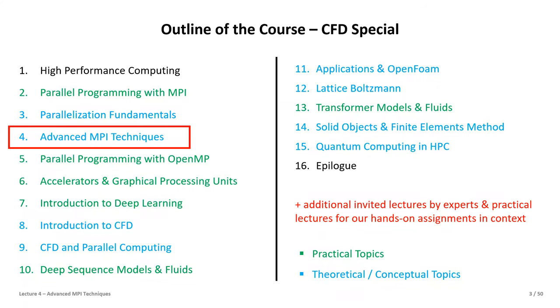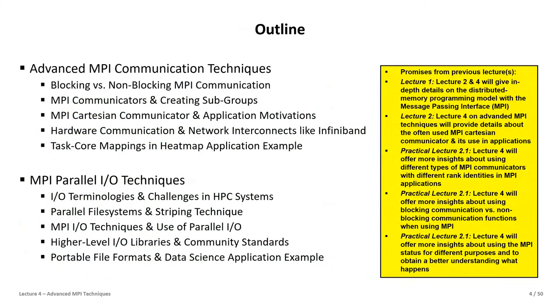Needless to say, if you want to go deep into MPI, we have whole courses, a whole week, right? You easily could fill a complete lecture or course at the university just on MPI. So here I pick different pieces in order to make certain points. What are important parts of the MPI communication idea? Thinking first about blocking and non-blocking MPI communication. What are communicators again, and how can we create our own subgroups? Not everything has to be MPI_COMM_WORLD, which we had already understood. And of course, we'll connect it a little bit to application motivations.